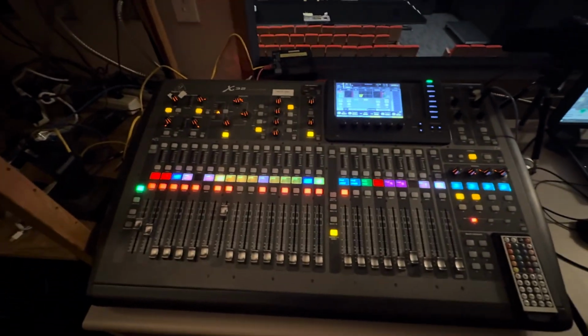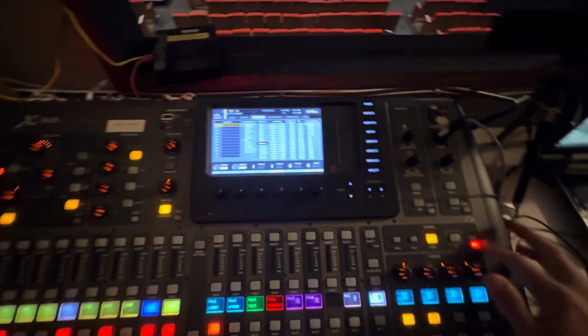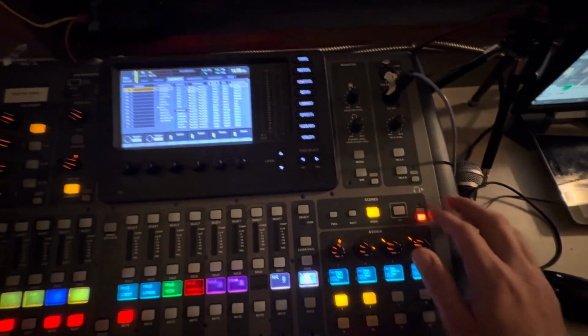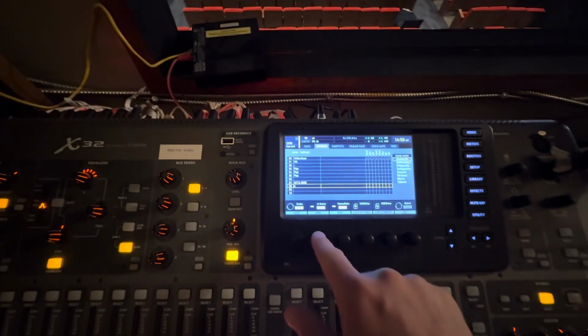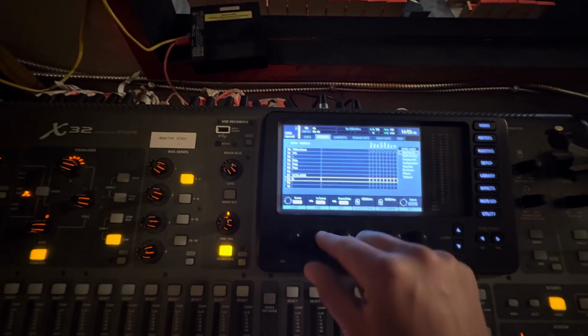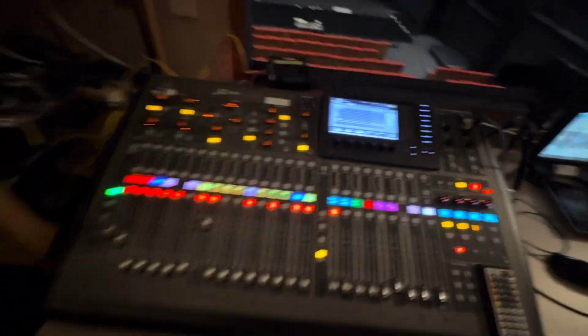Also, shutting down, it's always best practice to save your scenes. So again, go over to the scenes, and let's just say we've done everything we wanted to for our little A one. Make sure we hit save on A. Yes, are you sure you want to overwrite? Confirm, done, we're saved. Now we're safe to actually power down.